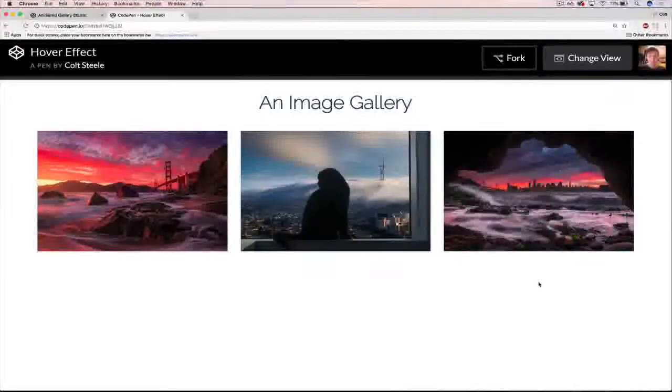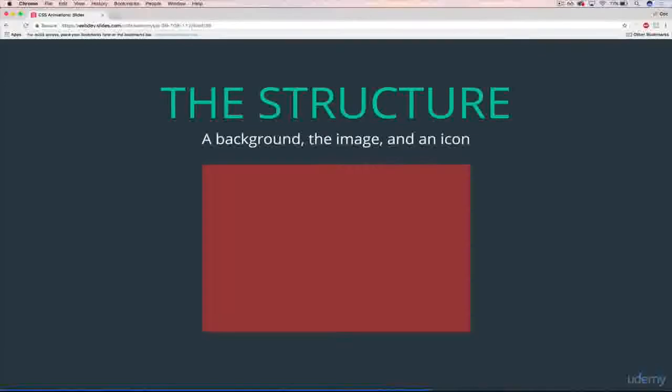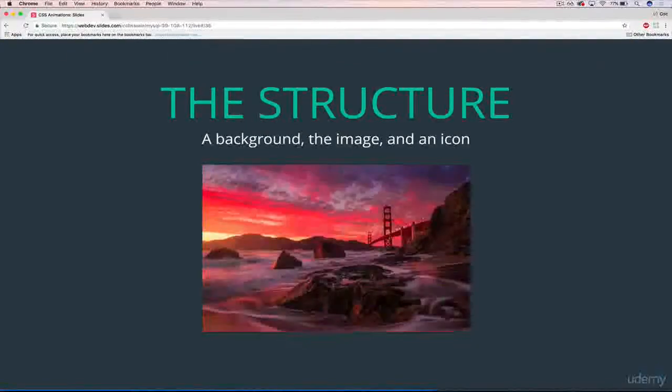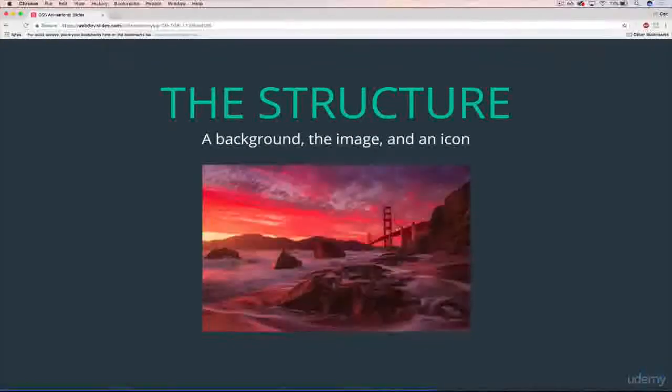There's a couple different components like I mentioned. So I've broken it down here. There are 3 basic pieces. There's a background div that's behind the image that you actually don't see when the page loads. And then there's the image that goes on top. And then finally, there's an icon that's on top of both of those. So what we're doing is hiding the icon and then showing it when the user hovers. And at the same time, we're actually changing the opacity of the image so that you see the underlying color. So this fades a bit and we see that red.